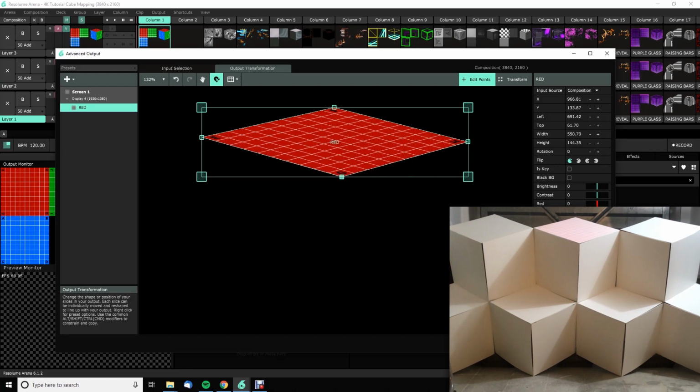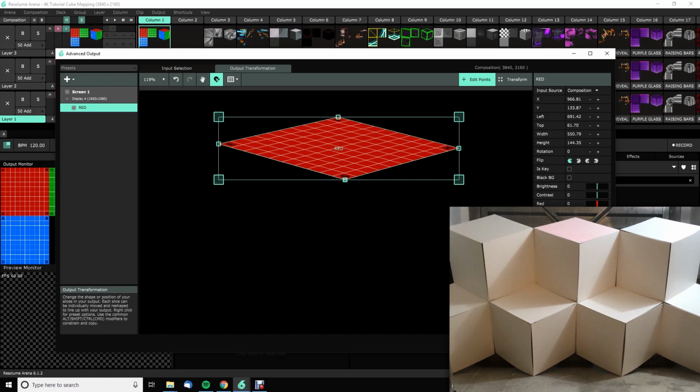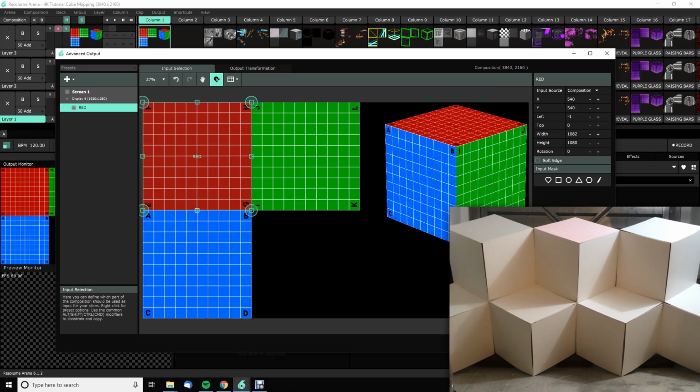Now I'm not going to go massively in depth on the mapping tutorial, because there's a guy called Doc Optic who makes great tutorials for Resolume for this. Resolume have their own. There are millions of YouTube videos. This is quite simple stuff. I'm more just demonstrating this pack to you guys. Okay, so that's the red face mapped.